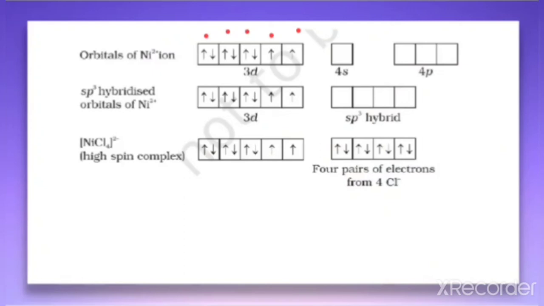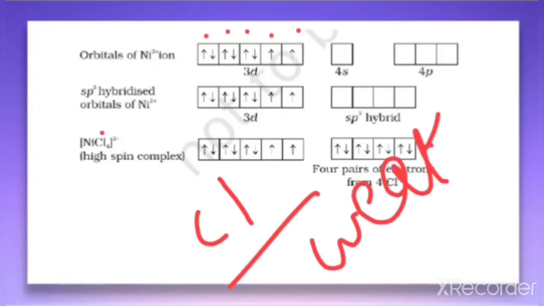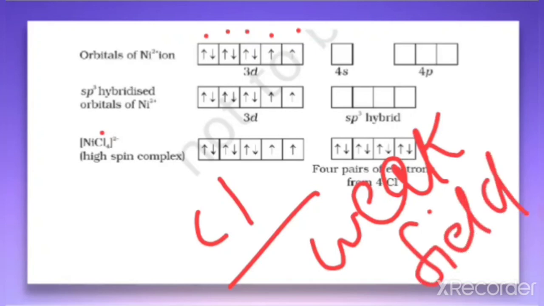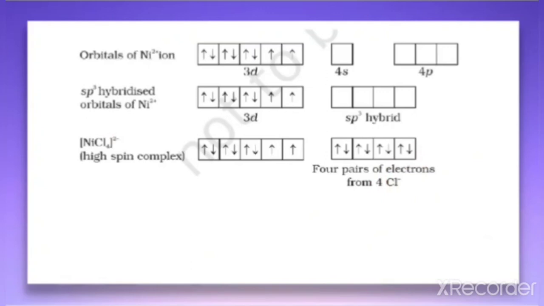So in this example, it is directly written 3d8. Better you can start with nickel. First you make the orbitals for nickel. Then you remove the 2 electrons from 4s. Then you will be getting the nickel 2 plus ion. Now here the 4 ligands are there, that is chloro. Cl is a weak field ligand. According to ligand field theory, it is a weak field. So it does not cause a pairing. So when it does not cause a pairing here, the d orbital electrons will remain as they are.